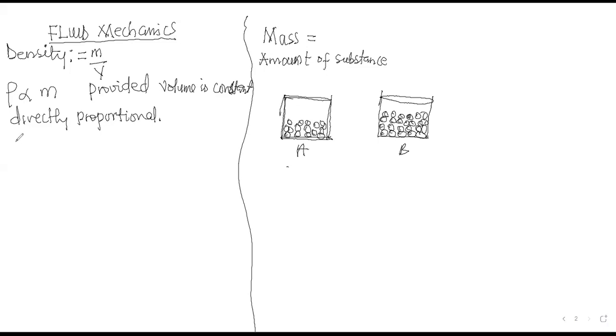So, for two different masses, you must have different densities. So rho 1 is directly proportional to M1, and rho 2 must also be directly proportional to M2. When you take the ratio of rho 1 over rho 2, this must be equal to M1 over M2. You can use this to calculate the density when the mass changes. Okay, I'm going to set an example.